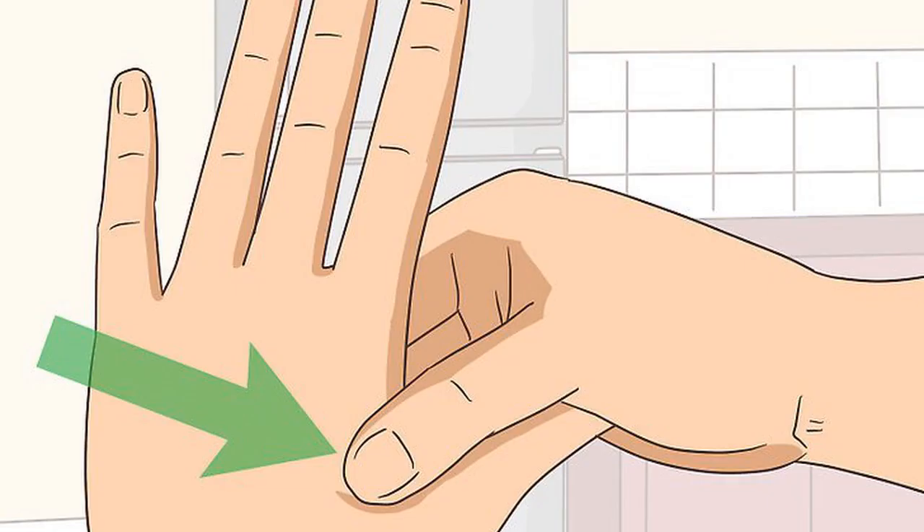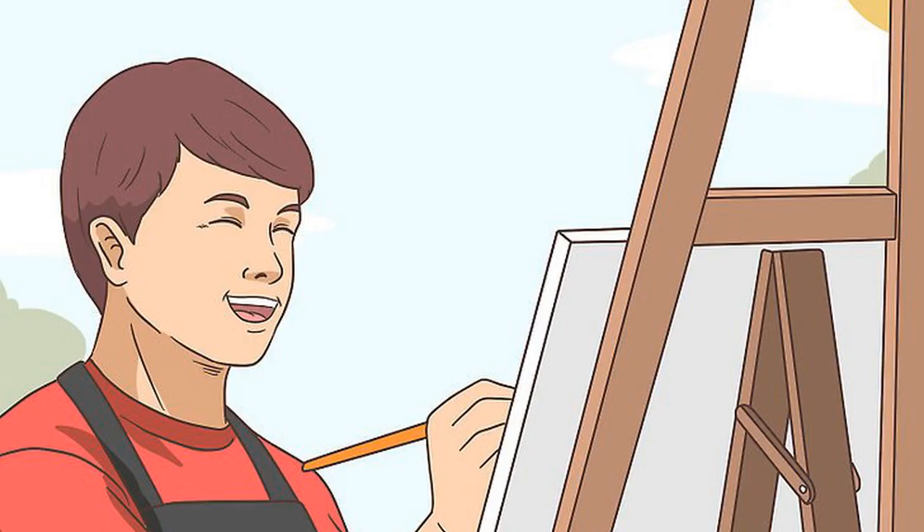Relax with acupressure. Acupressure is a type of self-massage that stimulates the muscles to relax. Done daily, acupressure can show improvement along with minimizing a recurrence of allergy and sinusitis symptoms. Specifically, apply deep firm pressure to self-massage the point between your thumb and index finger — this will relieve stress on your large intestine. For the gallbladder, massage the back of your head at the cross between where the ear bone and neck meet. These two points have been identified as places that can be stimulated to help open up your sinuses and reduce your symptoms.